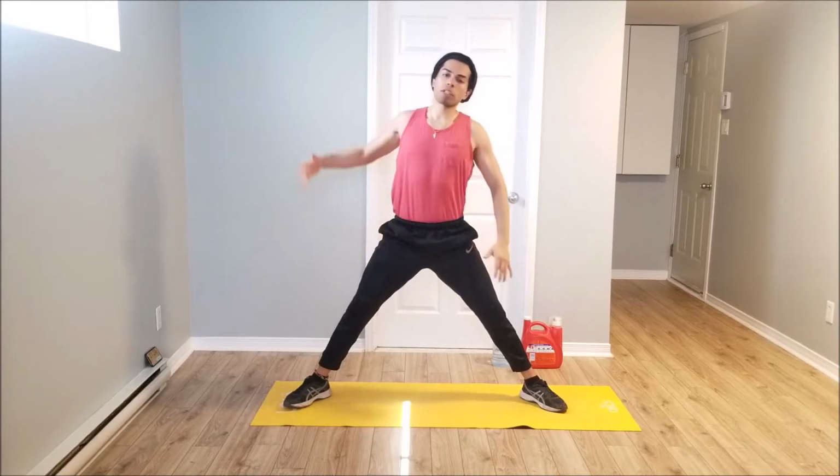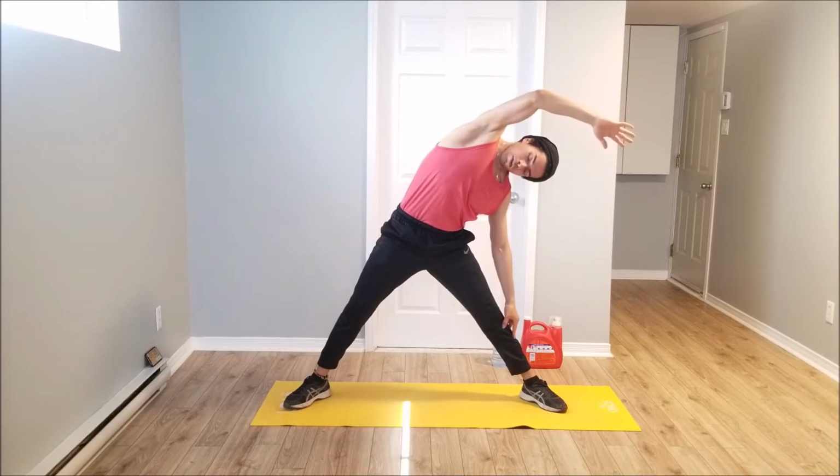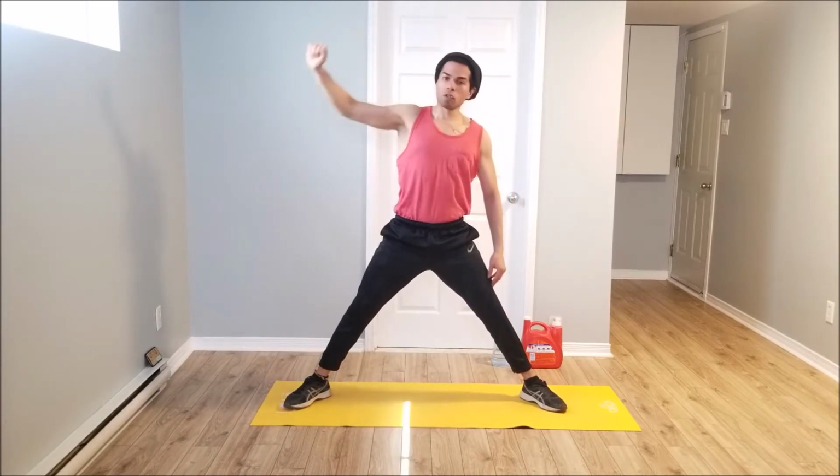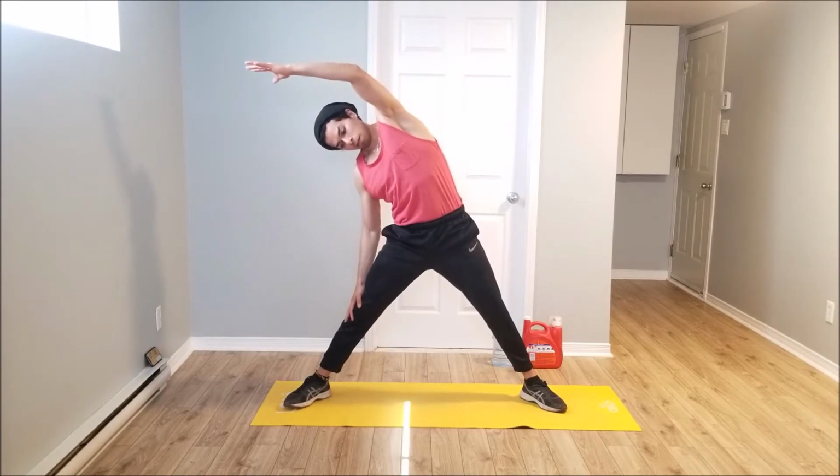Release, bring it to one side, hold it here for 5, 4, 3, 2, 1. Switch other side. 5, 4, 3, 2, 1.